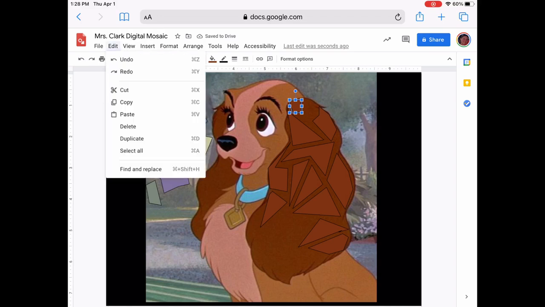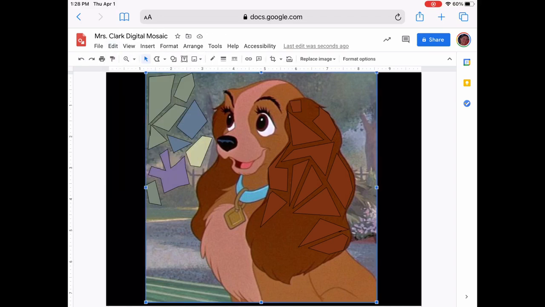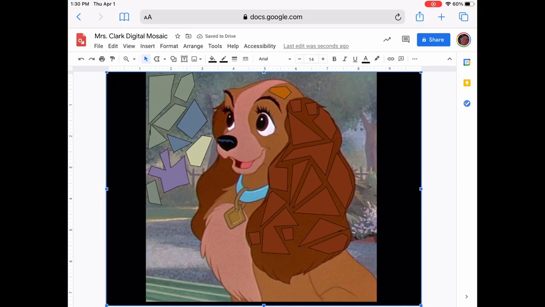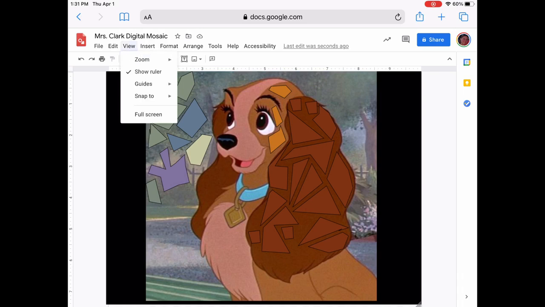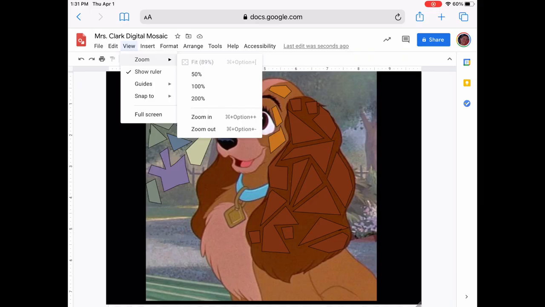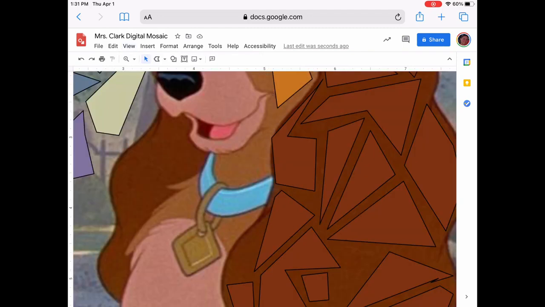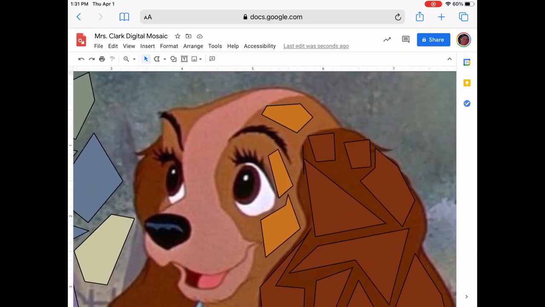Another trick you can do is to make a shape, hit the word Copy, and then paste that same shape onto your image. Just make sure that you are not copying and pasting the same shape more than a few times. Now go to the top and click the word View. Then click onto the word Zoom. This will allow you to continue to draw shapes in smaller areas of your photo. I would suggest 200%, and then if you wanted to go even closer, you can zoom in from there. When using the selection tool, remember to use at least 2 fingers to move your screen around.